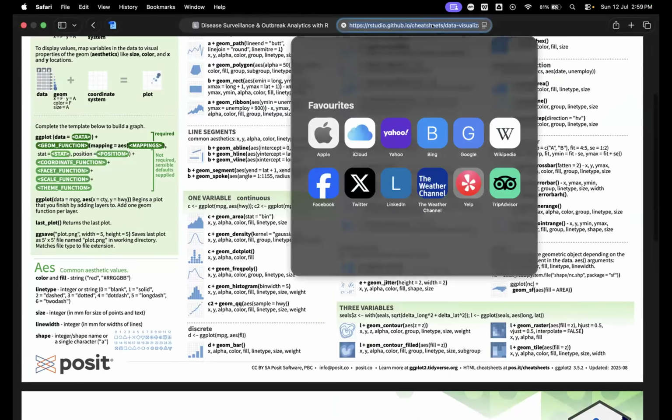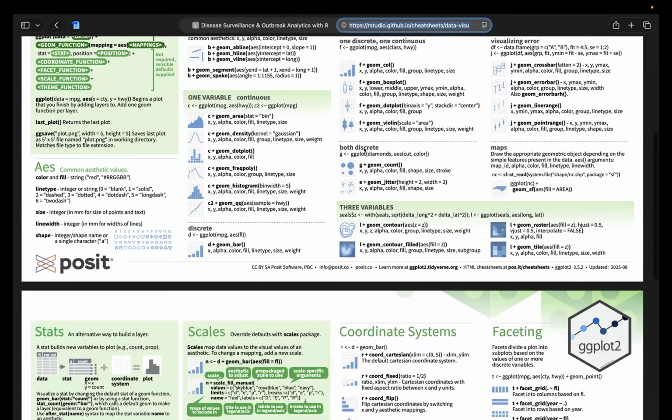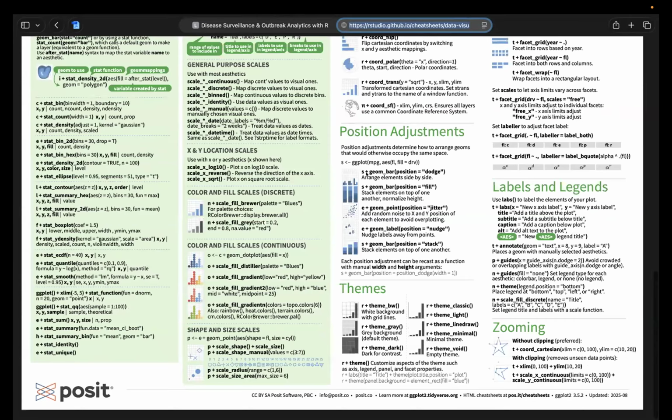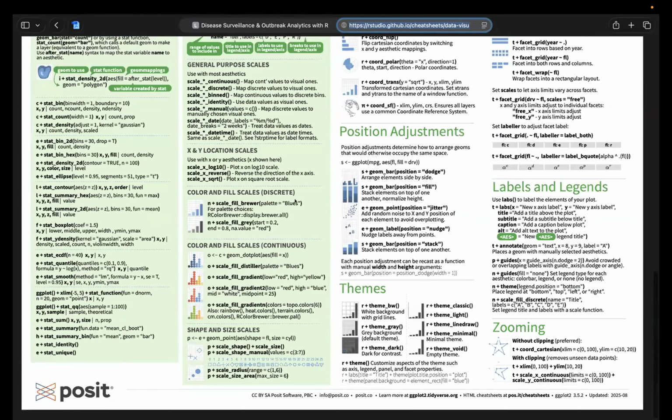Let me even share it in the chat. So I think that's it. You can just download this. If you also want to understand it, you can even print it and go through it. You cannot actually memorize all this. As you get used to it, your memory just gets to fix it with time. So you get to know which one you can use. You can do a lot of things with this.